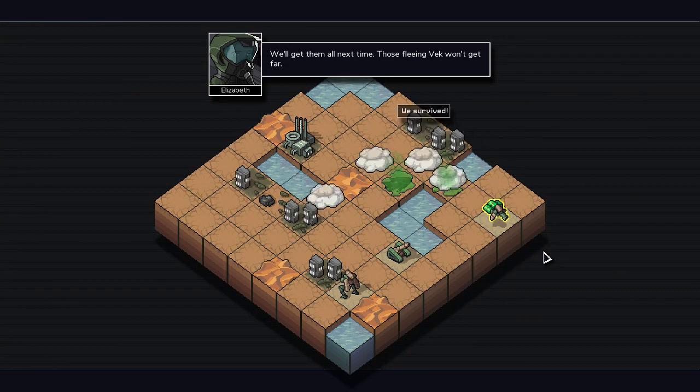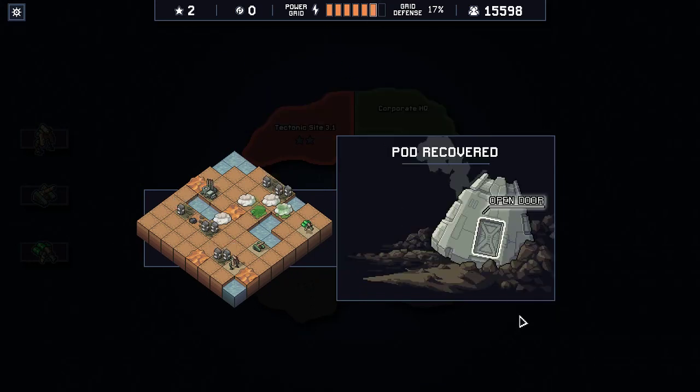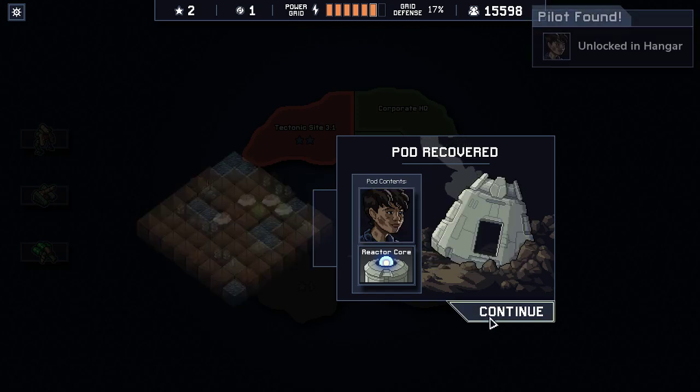And we're on to mission number 3. I guess it's random which missions have time pods. I've had 2 in a row that each had a time pod. Oh, yes! I'm so excited. I actually really wanted to unlock this pilot in particular.